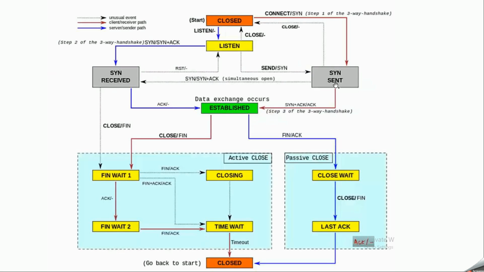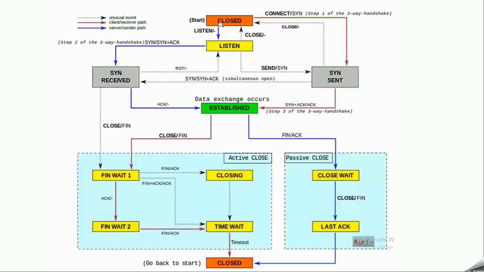And the moment the client or the receiver path comes from the syn send state to the established state, this acknowledgement at the denominator comes over here. That is the acknowledgement at the numerator, and at the denominator we do not have anything, and that is why it is mentioned as dash. So now the server or sender path also comes to the established state.